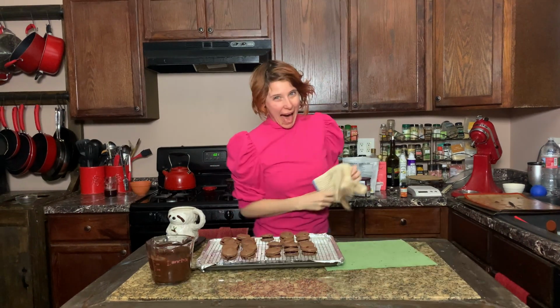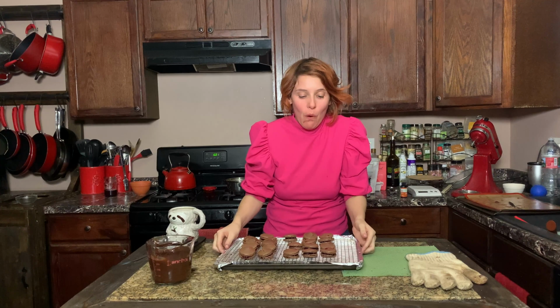Temperature is very important when tempering chocolate. Temperature, temper, temping, temporary, tempting. How tempting. We're gonna attempt to temper. That new little spatula works so well.